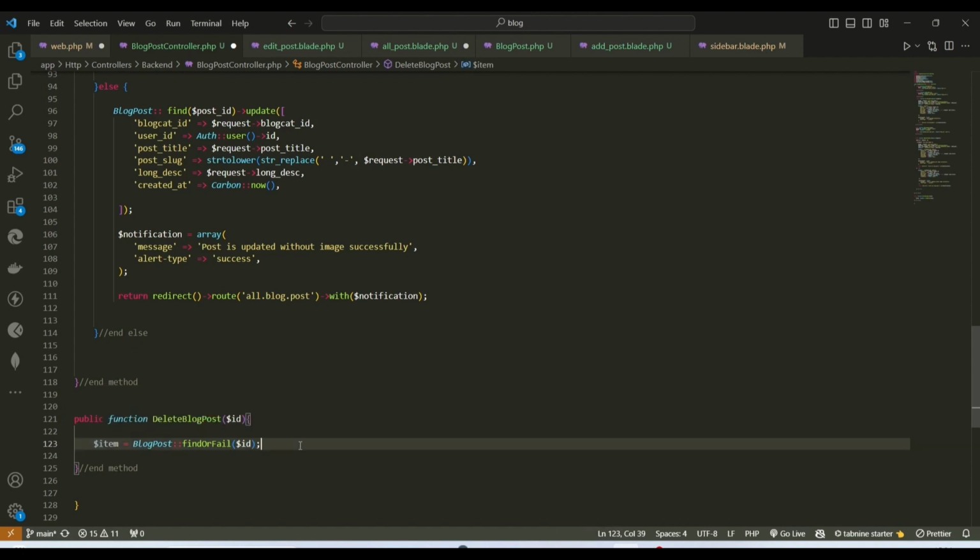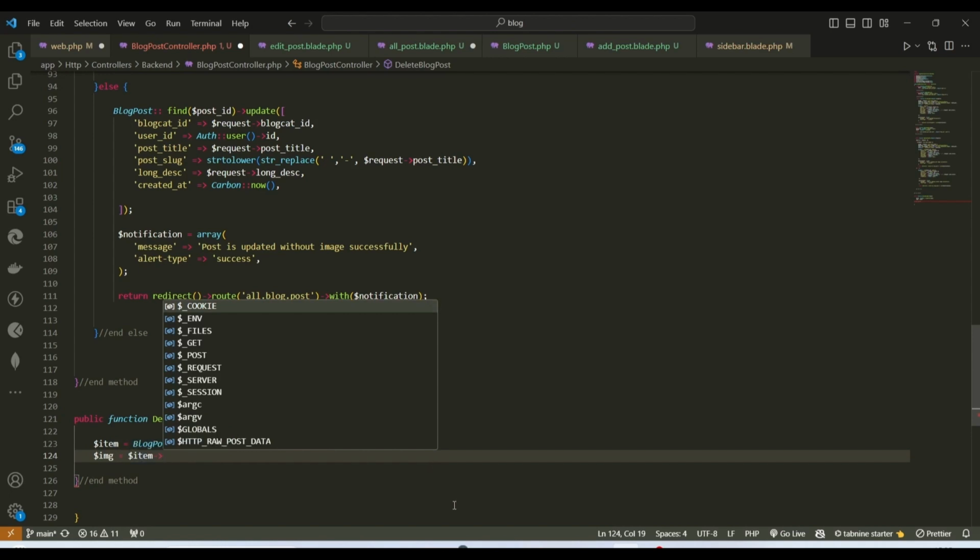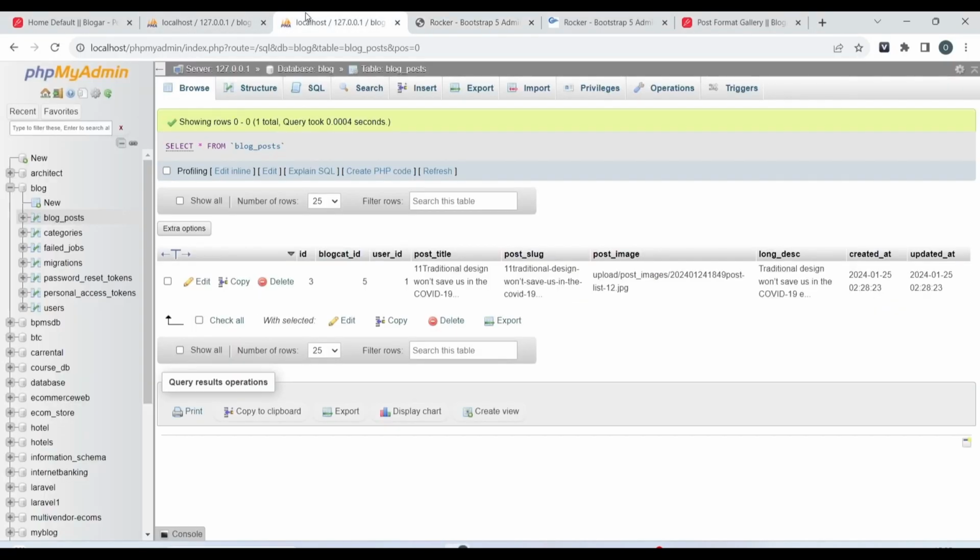So the next thing we want to do is, once you delete a blog post, you want to also unlink the image attached to the blog post. So how do we do that? We're going to take a variable image, that will be equals to this item. The item now will get the image field name. The image field name is post image.